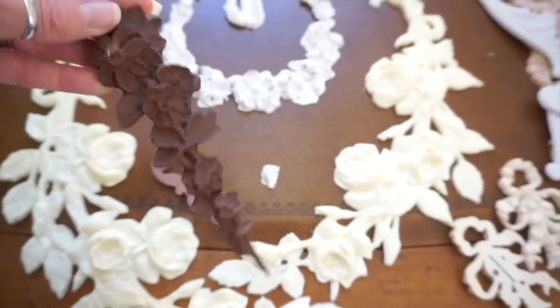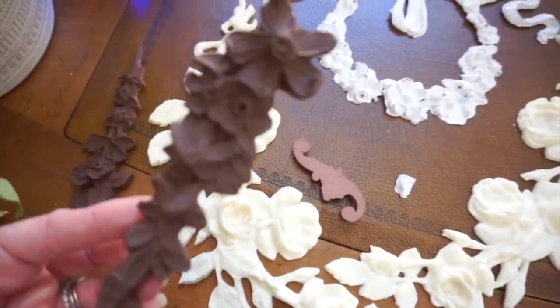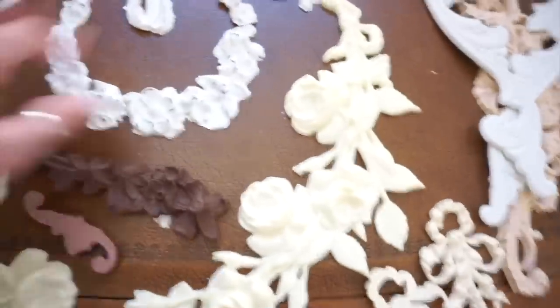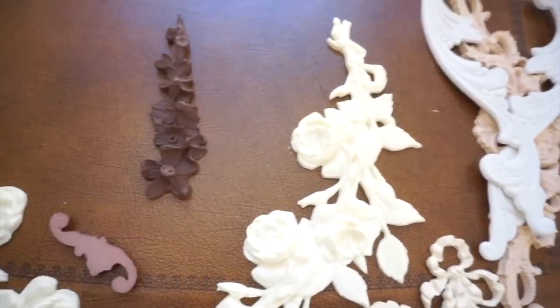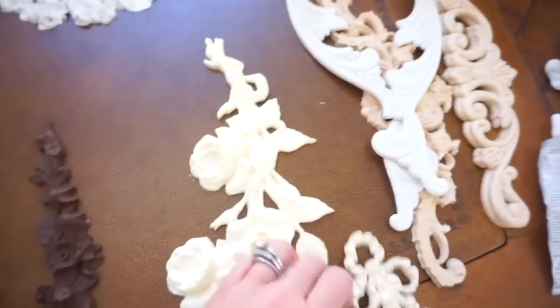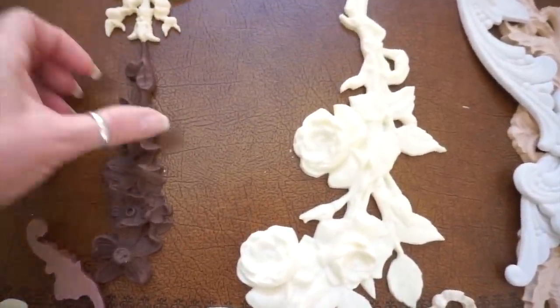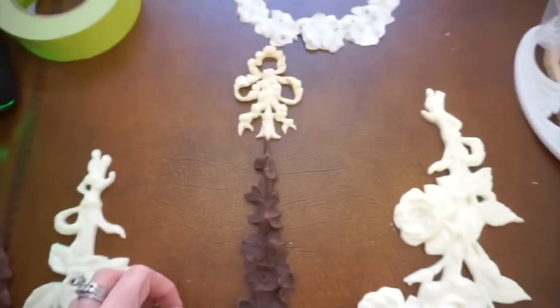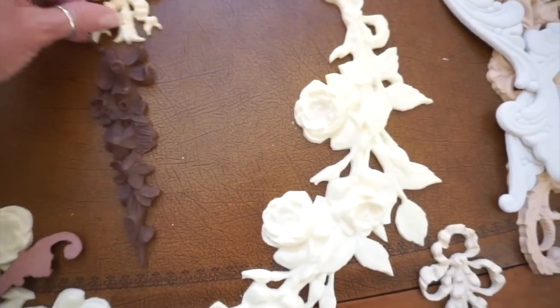They are this brown color, and I love using the brown because you can take a sander and kind of distress it, and that brown shows through. With the whiter ones or the cream colored ones, you have to maybe add a little bit of a brown paint to them to make it look distressed. But I love using these furniture appliques on a lot of my projects that I do.